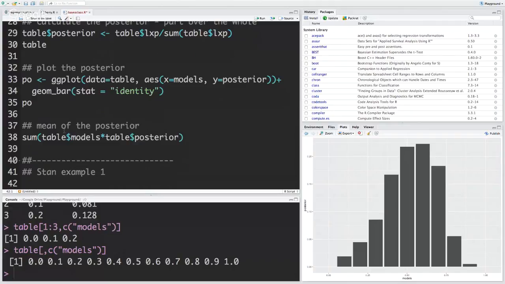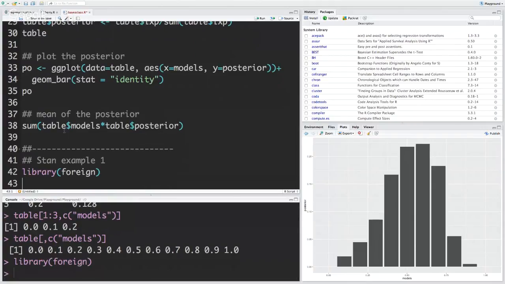So the first step is that you are going to have to load the foreign package. You can use the foreign package in R to download data sets that R doesn't read by itself. So it could be SPSS, it could be SAS, it could be almost any type of data set. So we're going to load the foreign package. Does that work for you guys? Head nods, head shakes. All right, cool. And then we're going to read the data in.